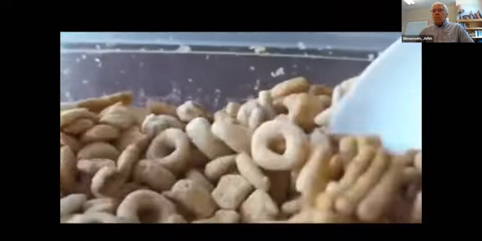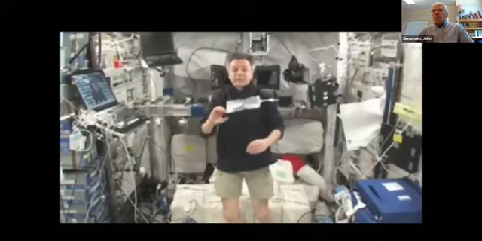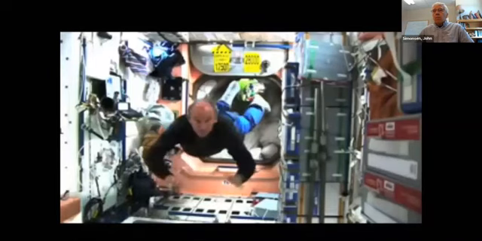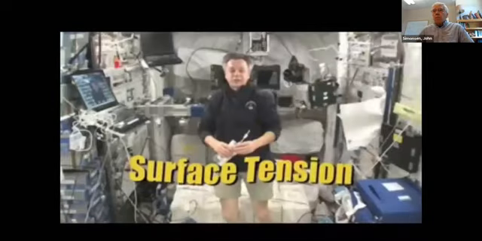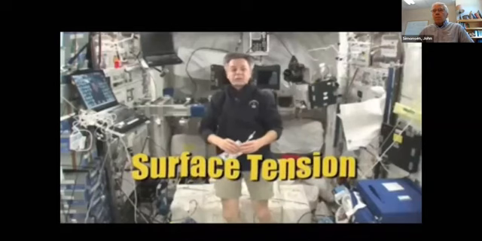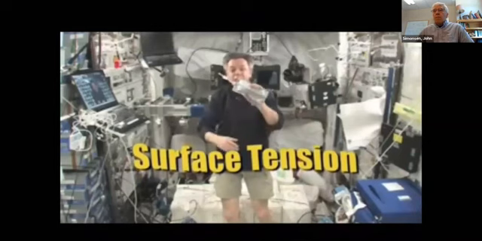Life on the Earth is dominated by gravity. Think of the things you use every day. You ride in a car, you eat with a spoon, sit in a chair, you drink out of a cup. All of these things inherently depend on gravity. But up here in orbit, the effects of gravity seem to disappear. With gravity out of the picture, other forces start to dominate our daily work. One such force that becomes very important here in orbit is surface tension. Here in space, surface tension is critically important, even for something as simple as getting a drink of water.